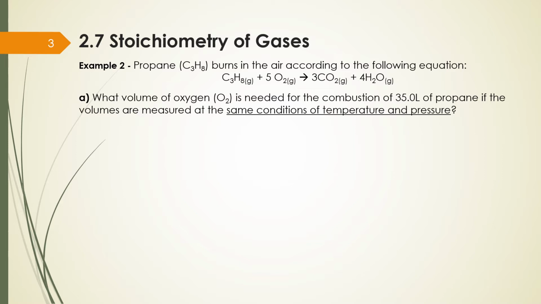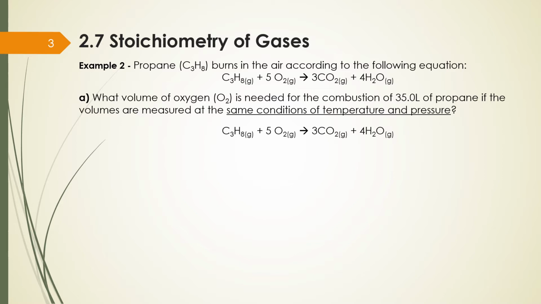Here it doesn't say if it's SATP or STP, but it says all of them are in the same condition. So we don't need to worry about temperature and pressure, okay? The first step you need to do is to look at the equation, okay? So write down again the equation with all the coefficients, okay?